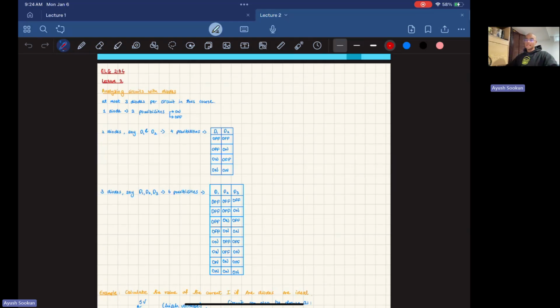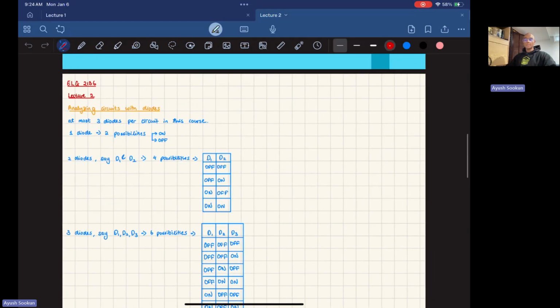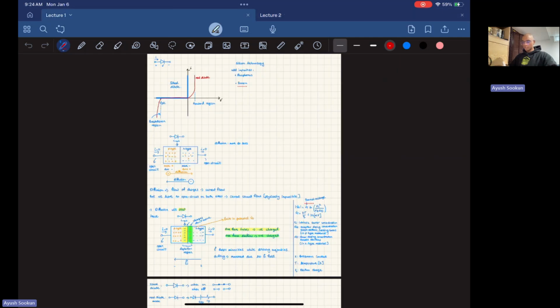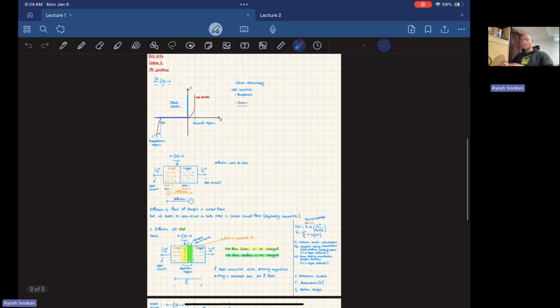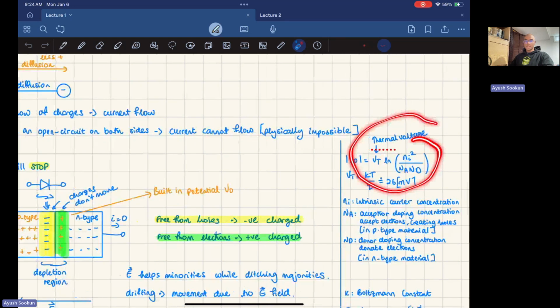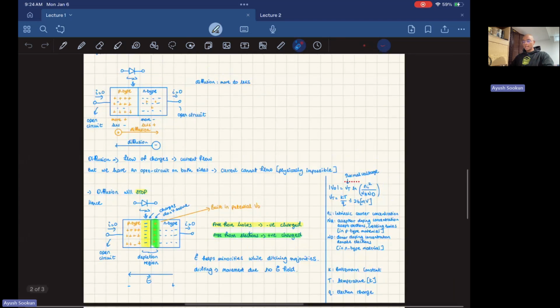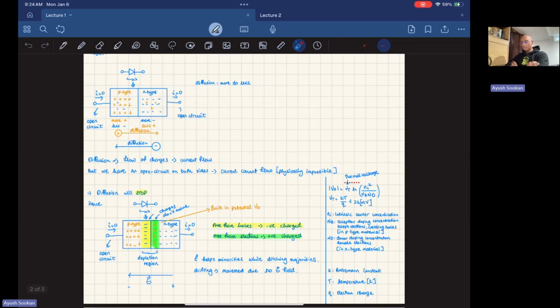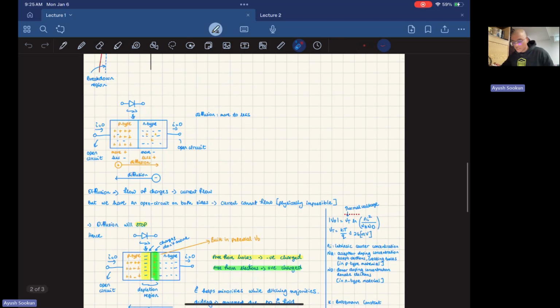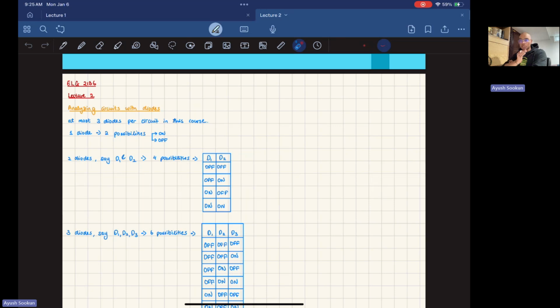All right. So this is lecture 2 of these condensed lectures for Electronics 1. The past lecture, if I pull up the lecture notes here, we've seen the semiconductor physics of a p-n junction. We've understood this equation for the built-in potential for the p-n junction, and we've seen the diffusion and drift current and all that stuff, and we have an intuition on how the p-n junction actually works. So now, in this lecture, we're going to move on to analyzing circuits with p-n junction diodes inside of them.